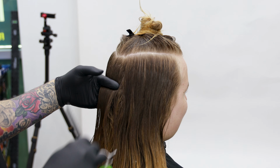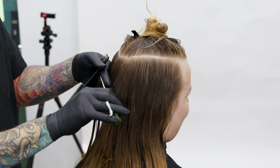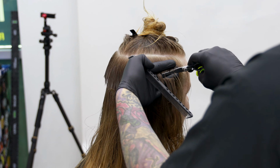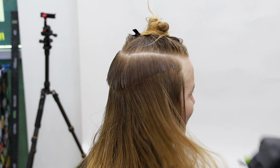Last thing I want to do is just come in and start cutting and take off too much and not end up with the style that I want. So we're going to section the top out of the way. I'm going to go ahead, this is the DFS formula if you guys are new to the channel. Just a way to move through the scissor work. I'm going to go ahead and set a foundation all the way around on the sides.